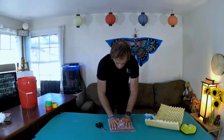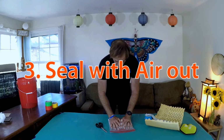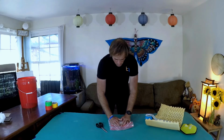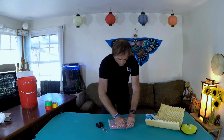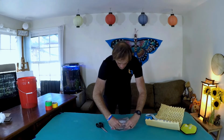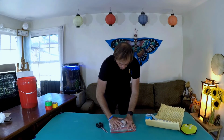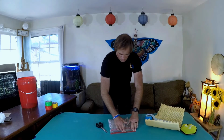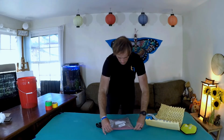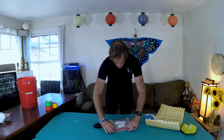So you can see we got a little air in there, so that's kind of good. I didn't tape that up yet because let's get more of that air out. Okay, there might be a little more air in this bottom bag, so there we go. Alright, so get it zipped up. Put that there. Get air out. Okay. Alright, so now we're definitely zipped up in there.